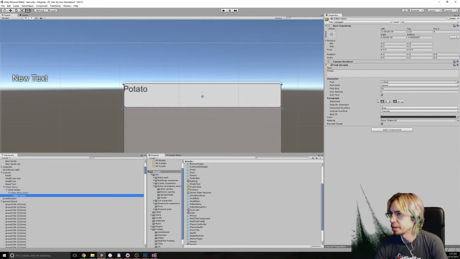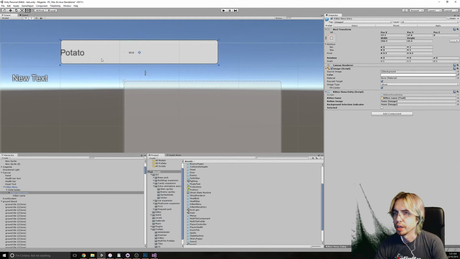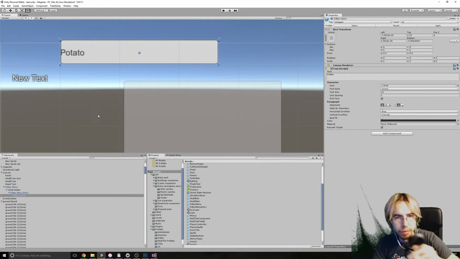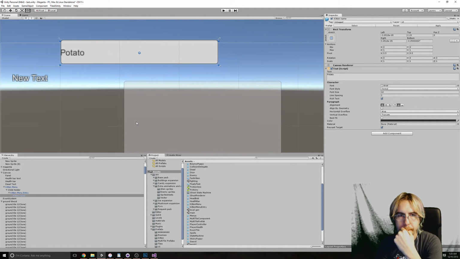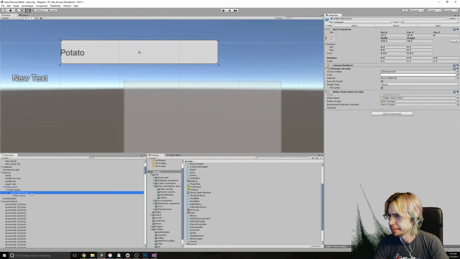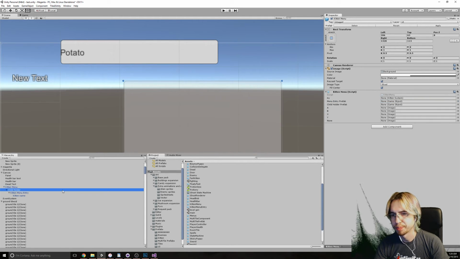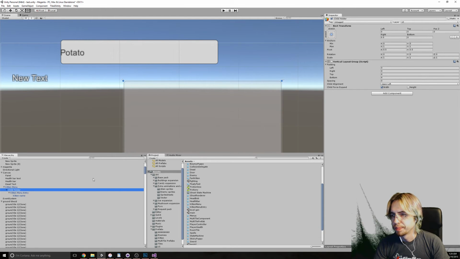We want the text to be sort of centered on the left side there. That seems good. Can I move this? Yeah, okay. I'm going to apply this to the prefab as well. What else? We have the selection indicator and the button image. We didn't create a bunch of button images, which we should do.